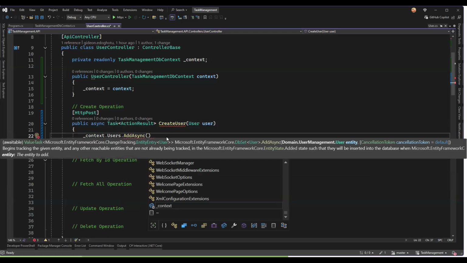Okay, Abdul, go ahead. What is the difference between add async and the other one? The method, like now we are using the method add async, the action result.